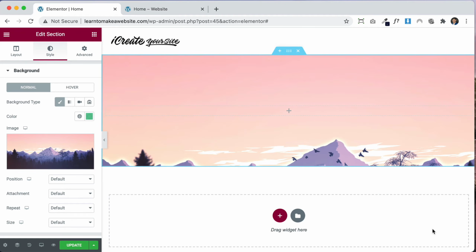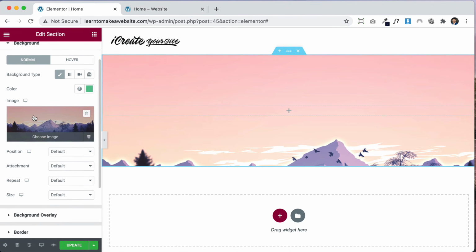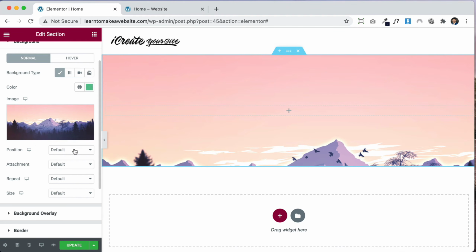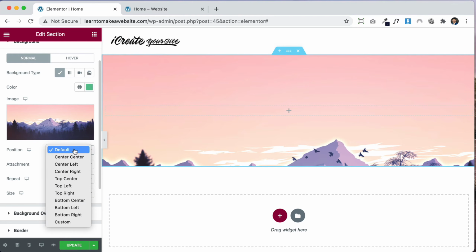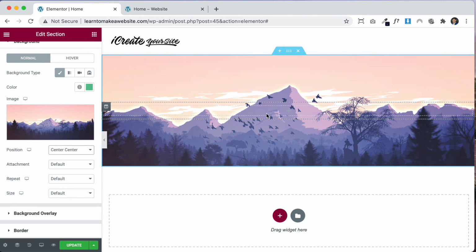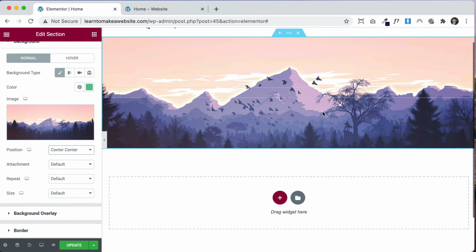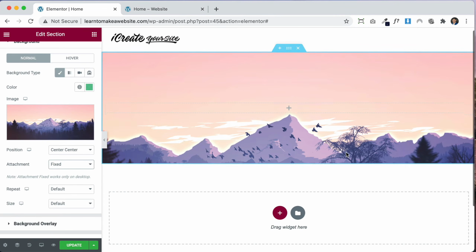I'm going to click insert, and now you see that it inserted it in here, but it doesn't look quite right. It's kind of cut off. You can only see the top. You can't really see the picture properly. So for that, we're going to come here to the position options. You can test a couple of these to see what looks best for you. For me, almost always center works, so that looks really good. Now there's an option here called attachment. By default, the image doesn't move. You see it's static, but you can put this to fixed, and it will slide like this.